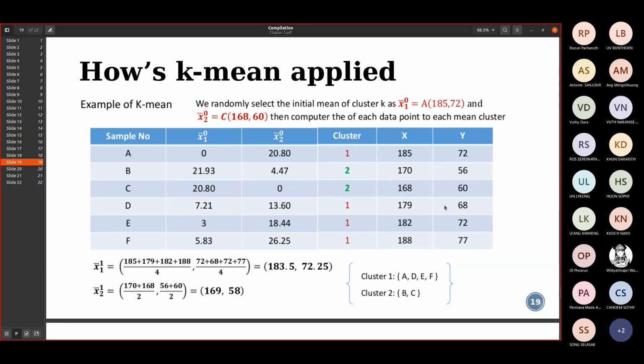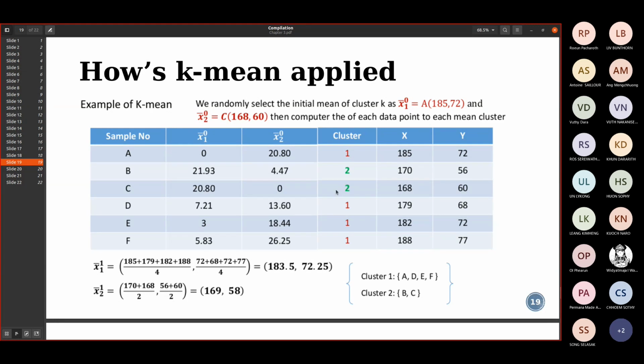And then we have to recompute our cluster means, which means the next iteration. Here, x bar sub 1 power 1. This is the first iteration, and this is the second iteration. We compute the mean based on the data points in the class.